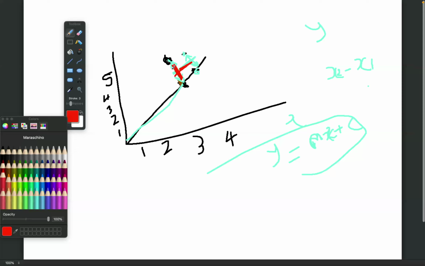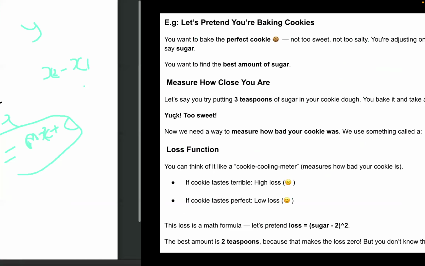But for me to get to this value, I need to play around with some things so I can get to this correct value. And that's what gradient descent helps us to do. Gradient descent helps us make sure that next time we adjust whatever we put in here to increase the sweetness. We adjust the sugar so the sugar level makes our cookie sweet up to this point. So when we plot our graph again, it will be something like this. You feel me, right?